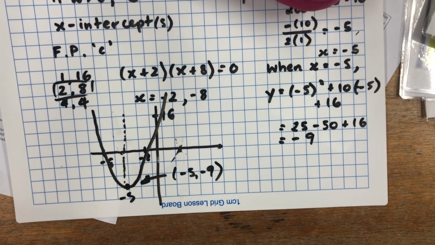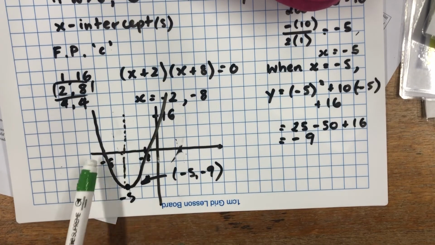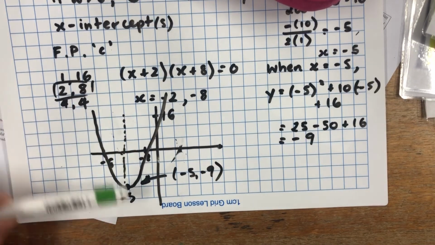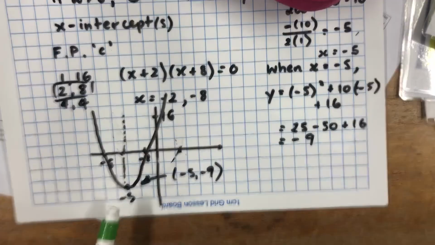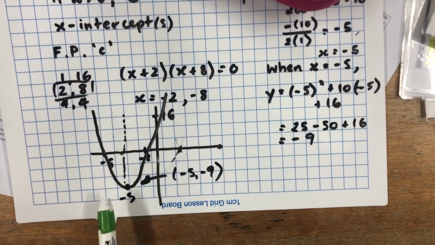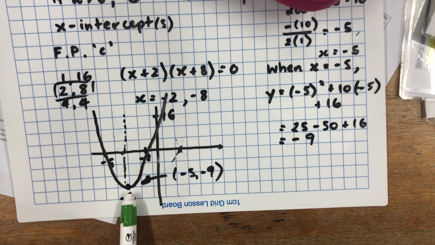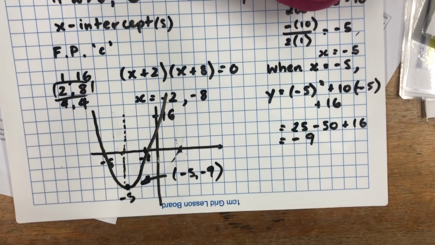So as you can see, there's multiple components. We've got the y-intercept, the x-intercepts, the axis of symmetry, this position here, the very bottom or the very top of a parabola is called the vertex, or that position there on the parabola. Those are the bits.